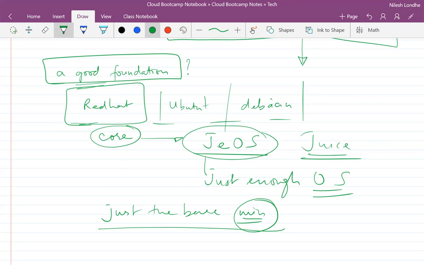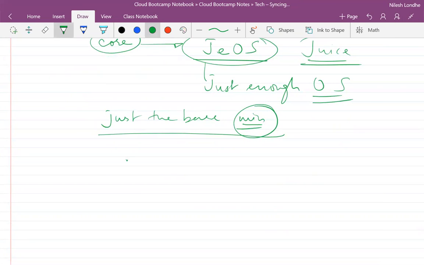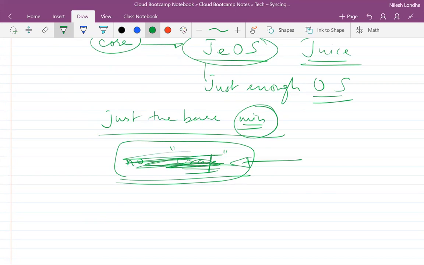I think that constitutes a very good solid foundation because it contains, and I will use a technical word, no crap. That's what I would like to have, absolutely zero crap. So just the bare minimum. And that's a technical word, by the way. That was a joke. Having said that, you don't want crap because it basically bloats the whole thing. You don't want unnecessary stuff. You just want the bare minimum good stuff.